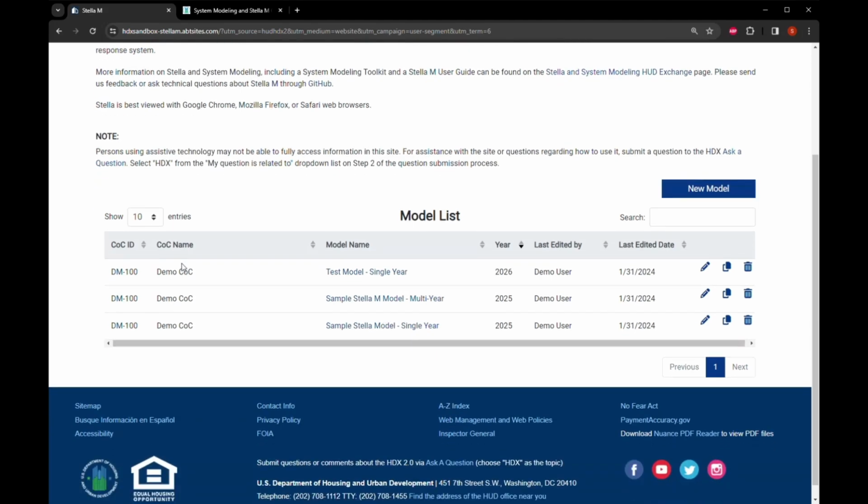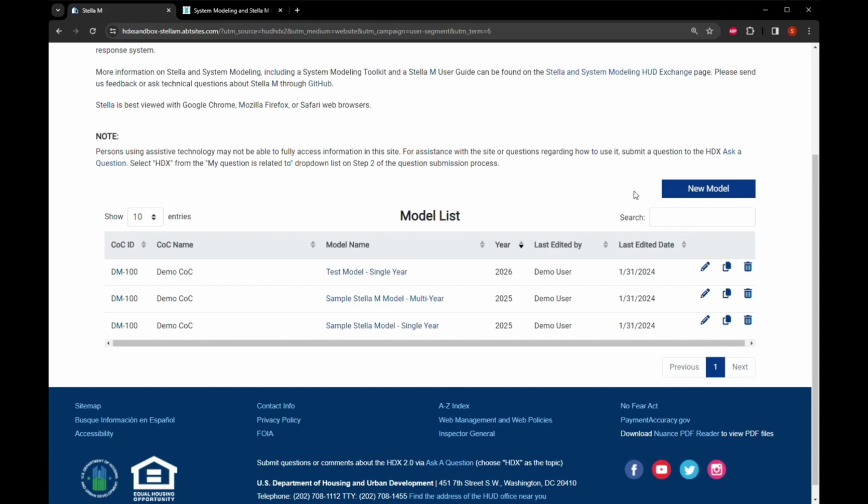Above the model list on the left-hand side, you can choose how many models you want to see per page on your model list. Right now it's set to show 10 per page. On the bottom of the list on the right-hand side, these are the different pages that you have. Because this example profile only has access to these 3 models, it will only have the one page.